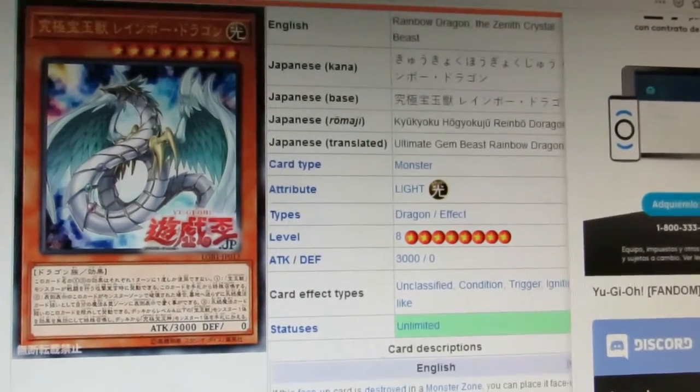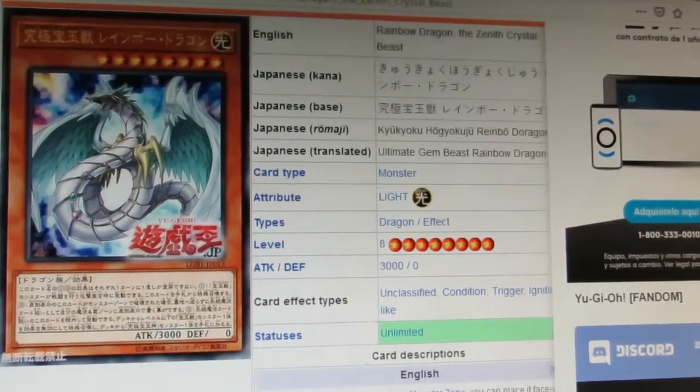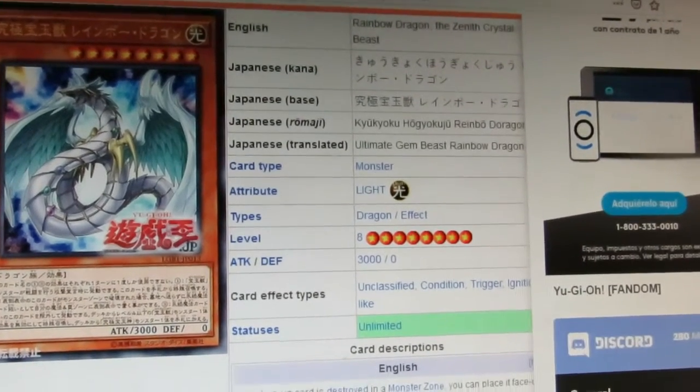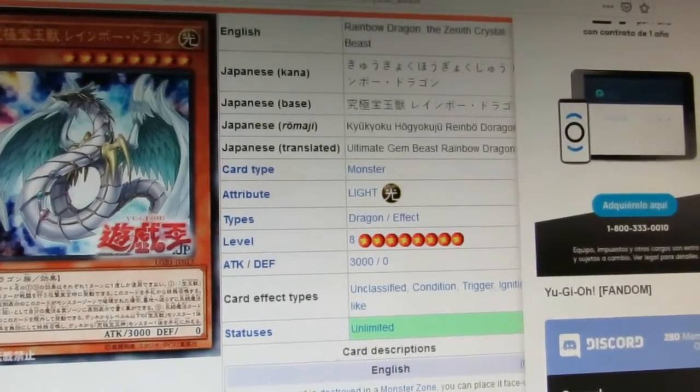Now, unless you're running a particular monster in the extra monster zone or extra monster deck, you're probably going to run 2 Cobalt Eagles. And I believe you don't even need 2 Cobalt Eagles for a specific one of that.